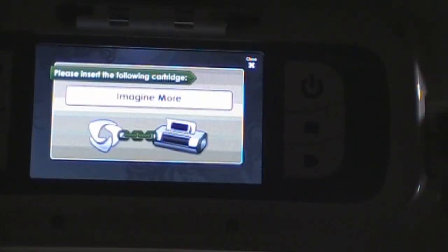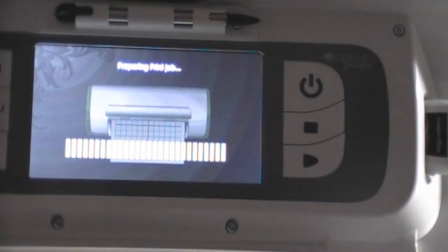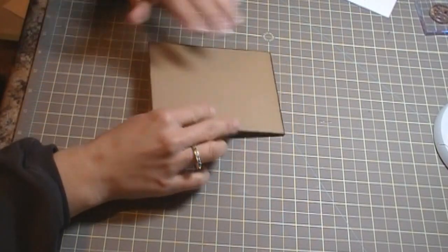I have my cartridge right here, plugged in. And now it's preparing the print job. Okay, now we're going to go ahead and assemble the card.